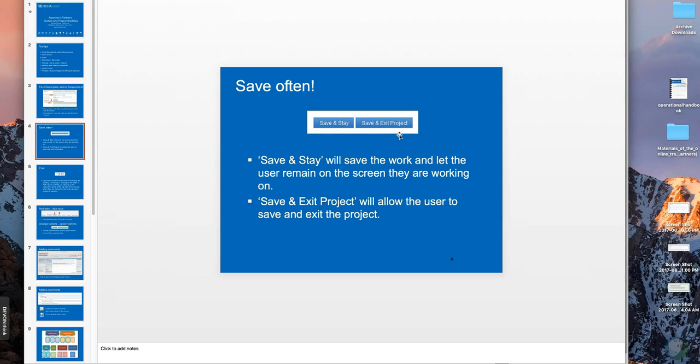And if you're working with other users who are registered within your team, within your organization, you can click on save and exit project, and then you can talk to your colleague who's working on the same project proposal. You can pass it to them. They say, "Oh, I saved and exited the project." So you can continue working on it, and when they pause on this project proposal draft, they can click on save and exit, and then they can post it back to you, and you can continue working where you left off.